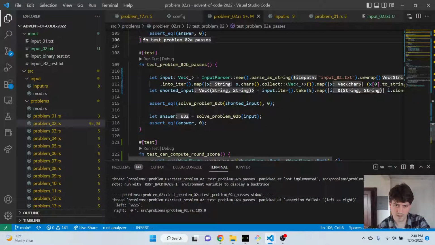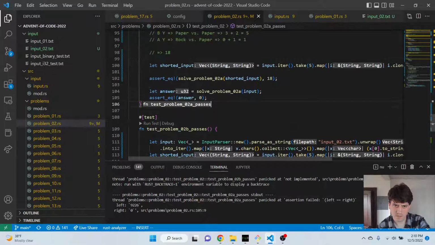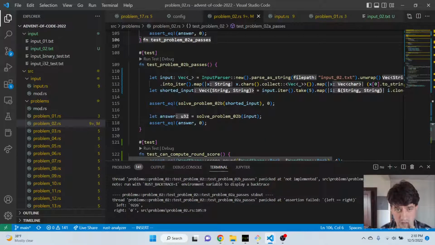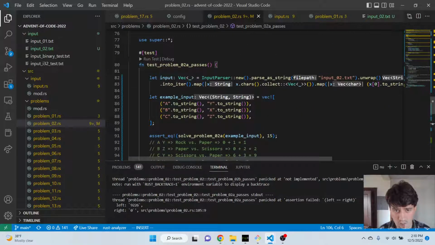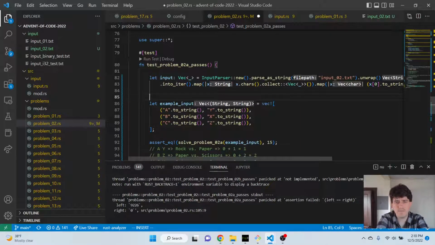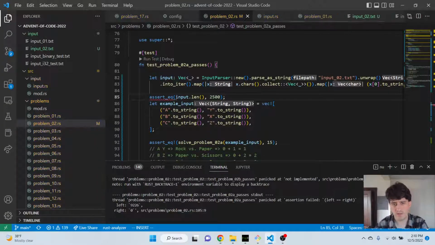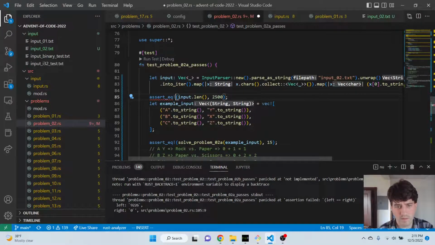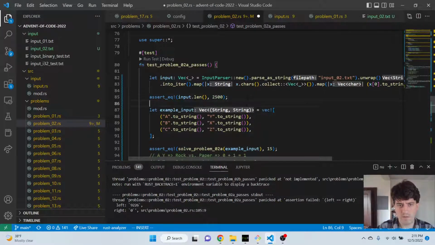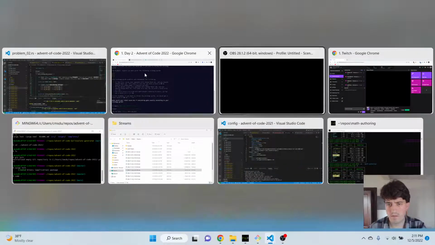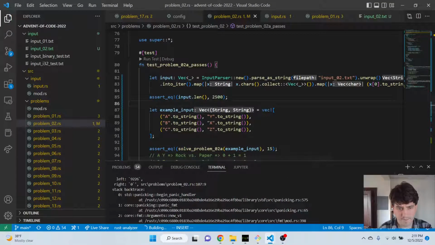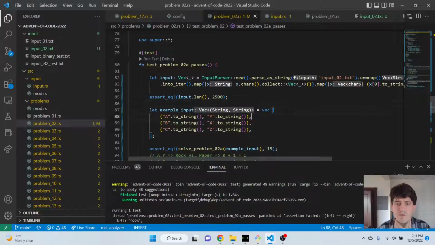Am I somehow not picking up the first or the last puzzle input? Or something? Assert input length is, what did I say it was, 2500? Yeah. Okay, we're getting the whole thing.